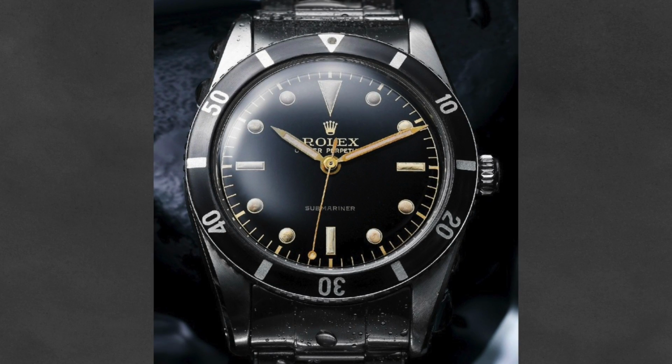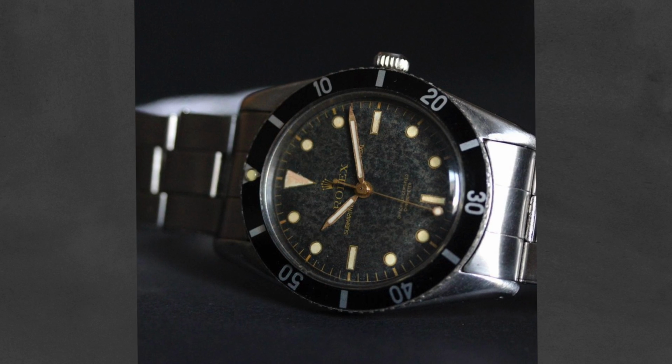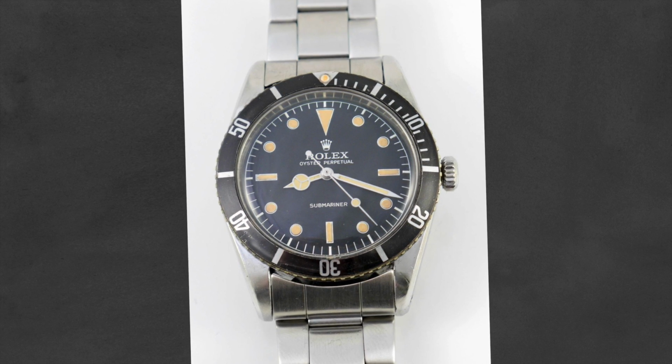The Submariner owes thanks for this great achievement to its newly developed twin-lock crown system. The Rolex Submariner, upon its release from 1954 on, being featured in James Bond movies and being worn on the wrist of countless celebrities and prominent people in pop culture, has allowed this watch to become an absolute icon.